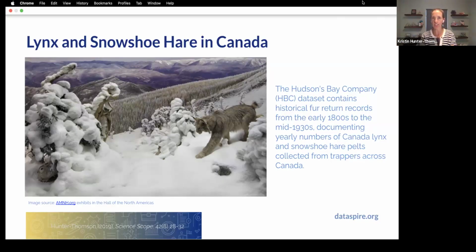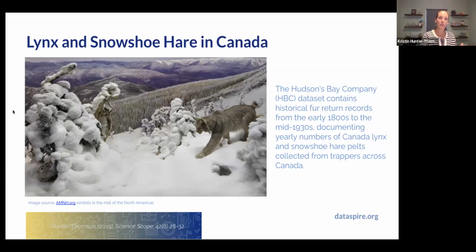And yes, we now live in a very different time. These records go from the early 1800s to the mid 1930s, documenting the yearly numbers of Canadian lynx and snowshoe hare pelts brought in by trappers. So that's some context.